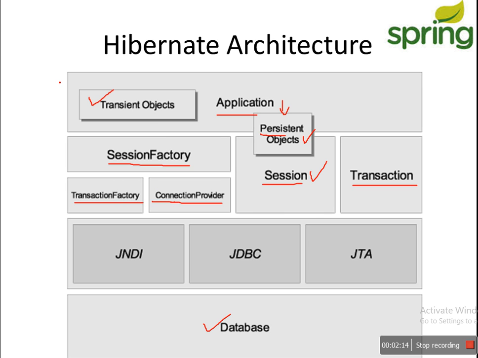Now when your application is dealing with the database through your Hibernate tool, you might have to connect to the database. You might have the Java Naming and Directory Interface, or you may have normal Java Database Connectivity, or you may have the Java Transaction APIs. Depending upon anything, you can still use this ORM tool.